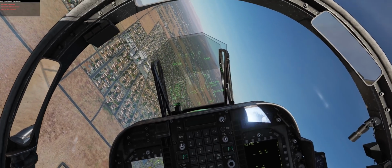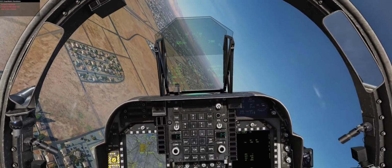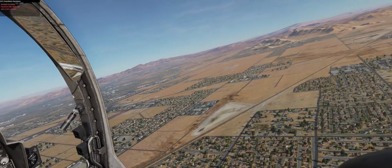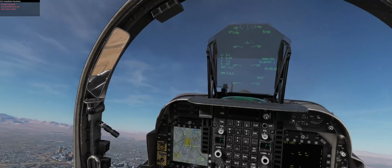Now obviously being a study level aircraft, it does do full cold and dark and shutdowns and all that stuff. It does have correct handling of all the emergency conditions that you would expect. In fact, if we get some altitude here, we can probably burn some fuel and get a better view of where we are. It's a complex beastie.